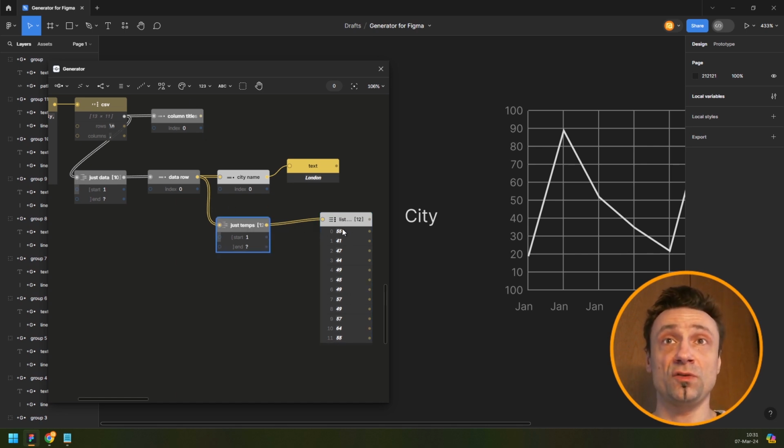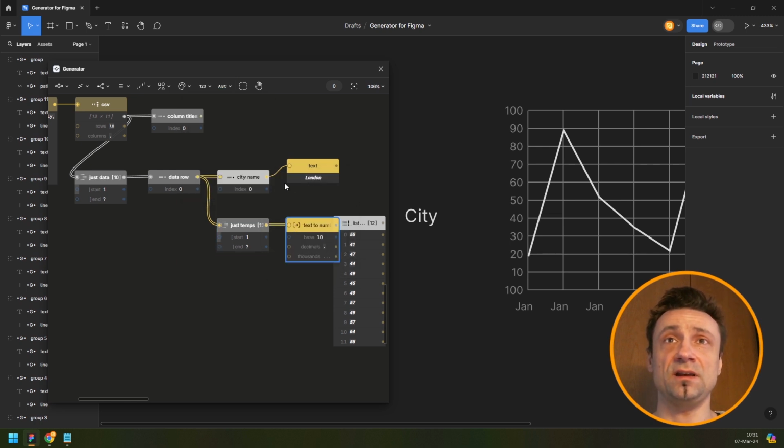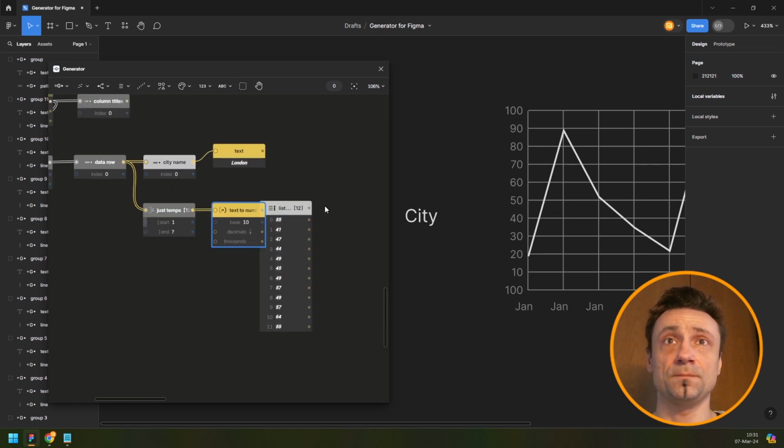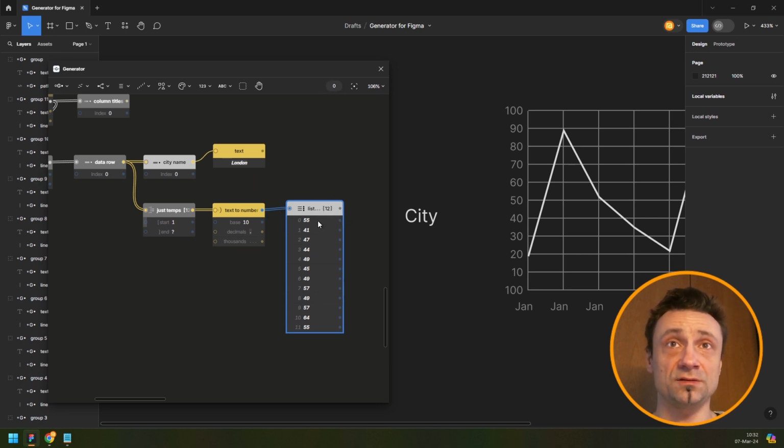You can convert the whole list to numbers by just selecting this, going to text convert, and then saying text to number. And because you're giving it a list, at the output, you will also have a list. But now we need to reconnect this. And now you see that we have the same numbers, but the wire is now double blue, and the outputs here are now blue. So we can just plug whatever's coming out of here directly.